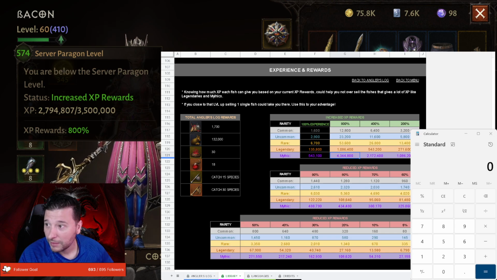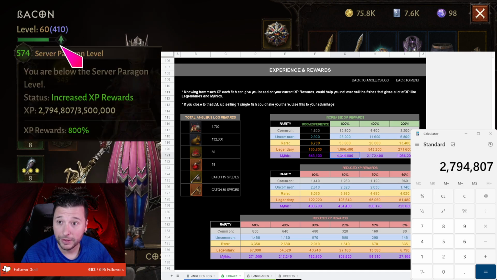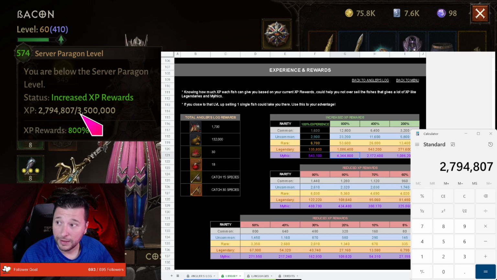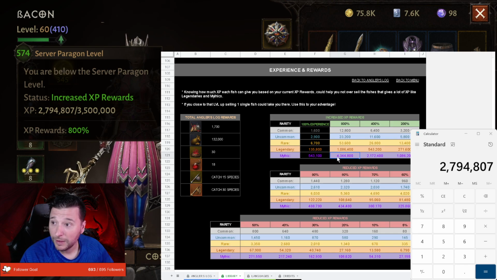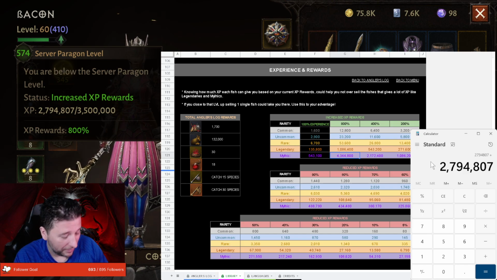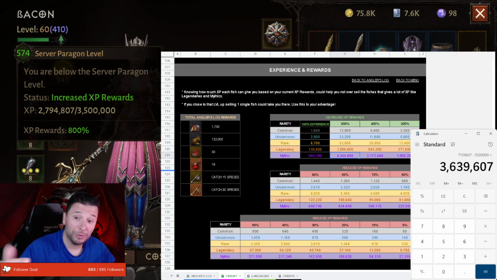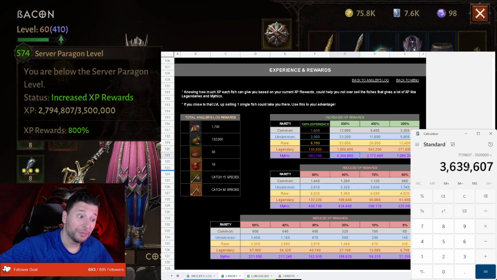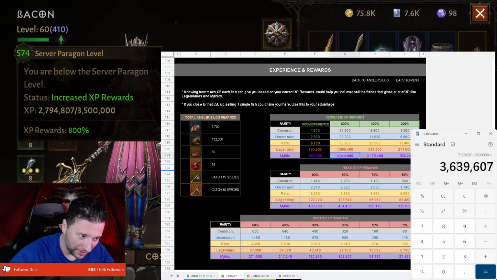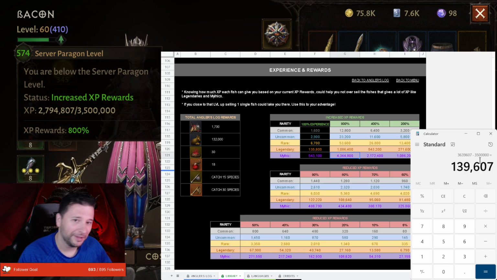So let me show you guys this, for example. I am right now at 2,794,807. That's the experience that I currently have on my character. I'm going to sell one of these mythics, which will give me this much experience right here, 4.3 million. So I'm going to take this value and add in here 4,344,800, and then I'll deduct the 3.5 million which is required to level up. That means I'm going to gain a whole level, then I'm going to gain another whole level. Let me deduct another 3.5 million, and then I'll have 139,000 experience left.